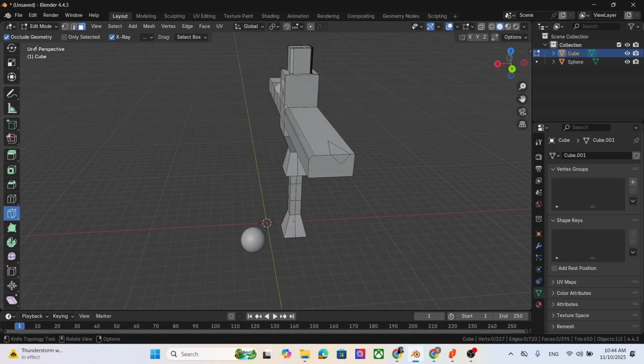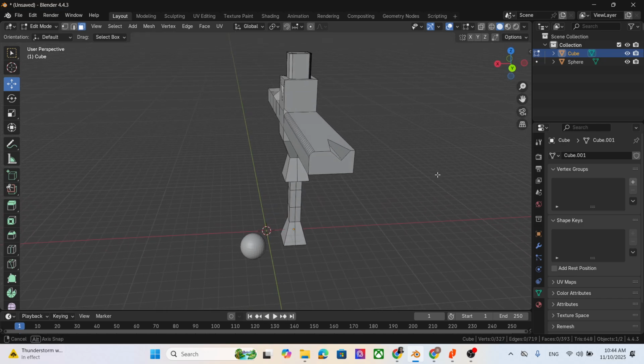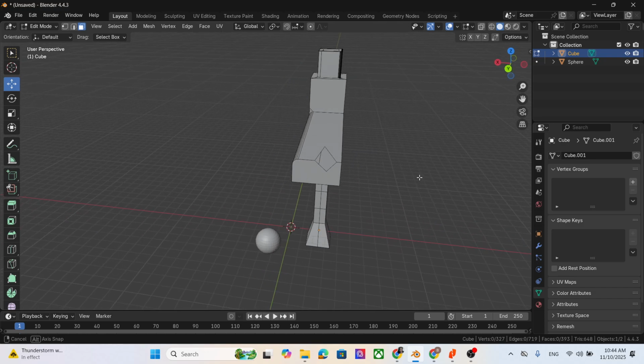I make my wood broken. Then you select the faces, and you can delete the faces. So now it's broken already, but we need to fill it back, right?